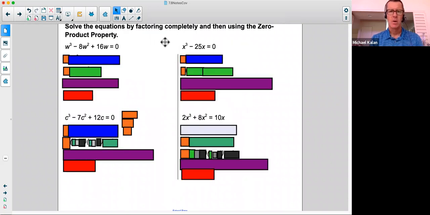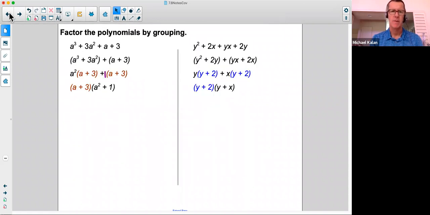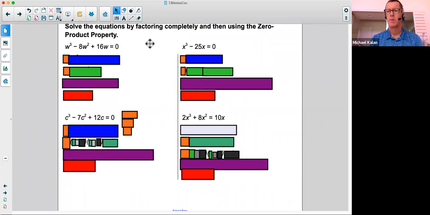Okay, so again, now we're going to take it a further step, just like we've done in some of the other lessons. Here we were just factoring, right? Now we're going to go all the way, and we're actually going to solve equations, quadratic equations, or in this case, actually all these are cubic equations, so that we can have up to 3 solutions, and we're going to have to use the zero product property. So we're factoring once it's set equal to 0, and then using the zero product property. Okay, so let's look at this trinomial to start with.